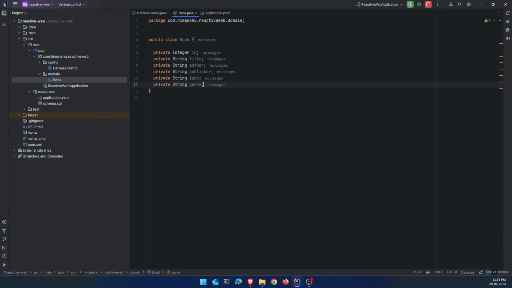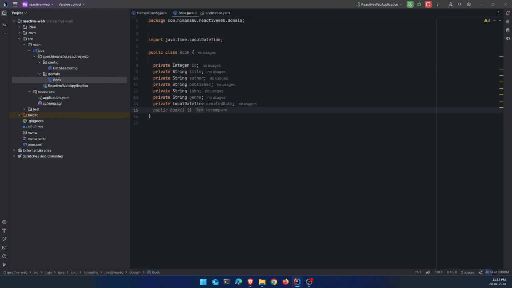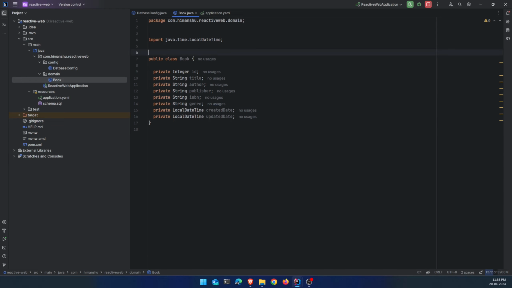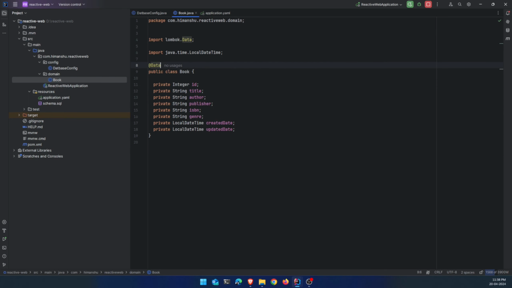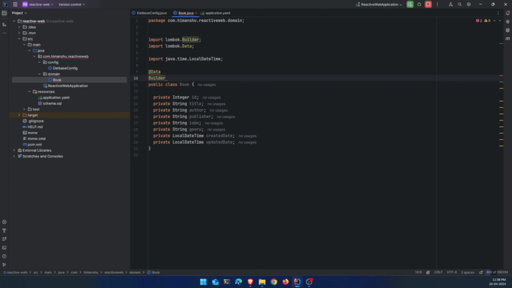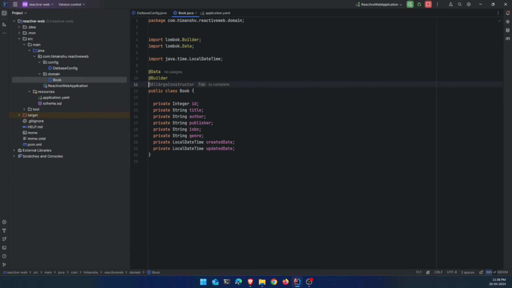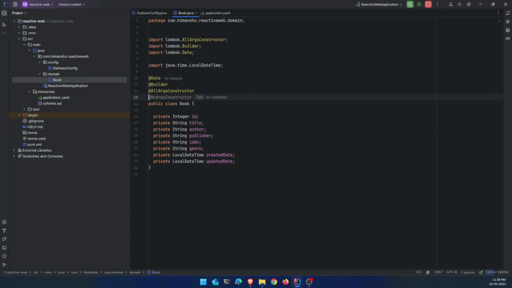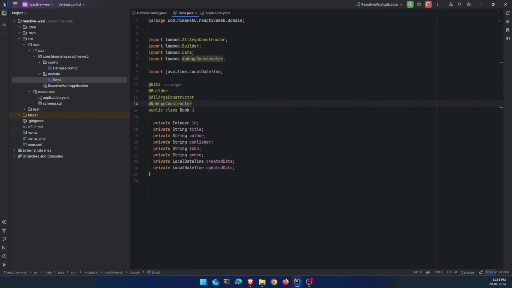Then we need two more details, and we need to add data. We can utilize Lombok, and say builder, all args constructor, no args constructor, and that's it. All right, so this is done, and this is going to be our entity.